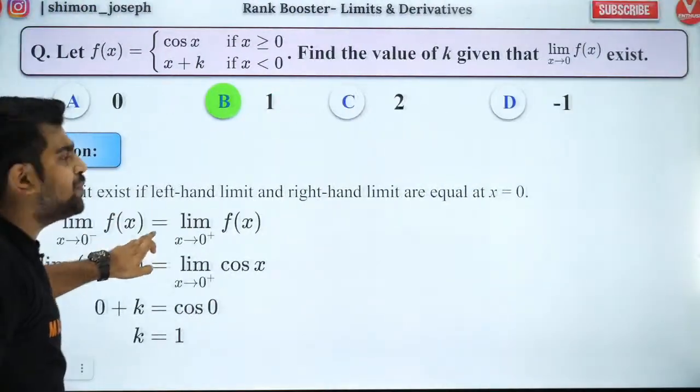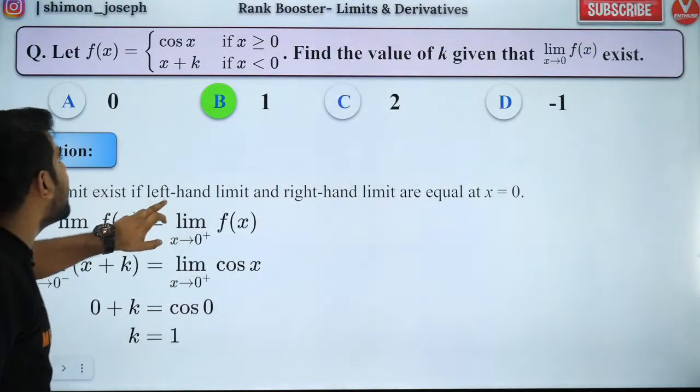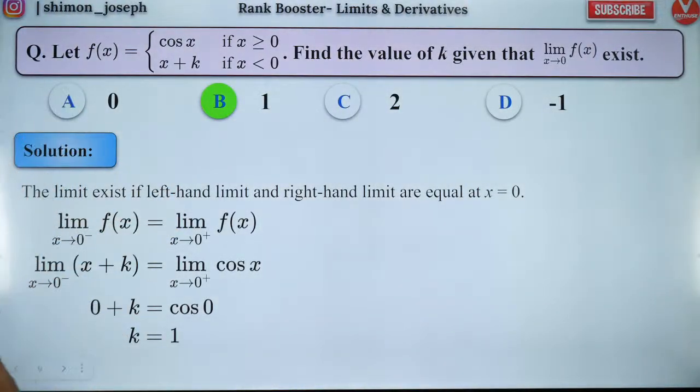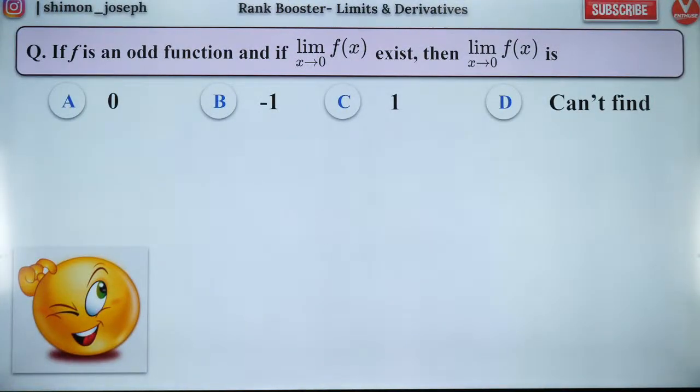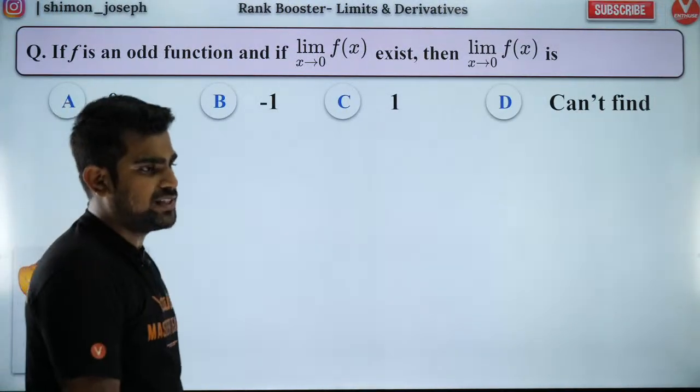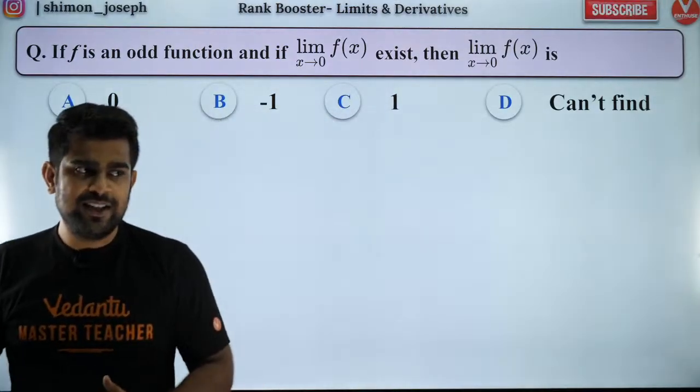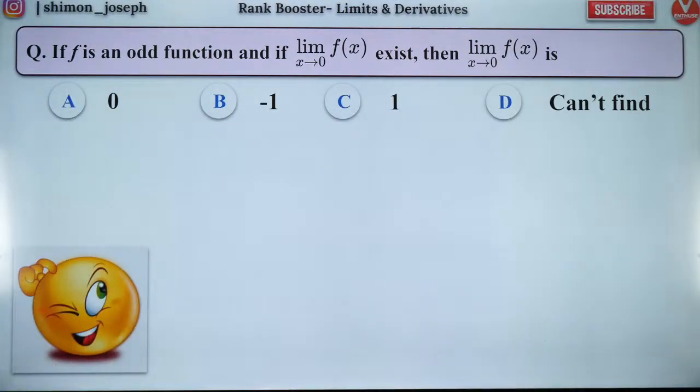Thank you, Sushil. I'm so happy you are understanding it, Aryan. So guys, the answer is option B. In my class, I will always attach the solutions so you can go through them later on after the class is over. Got it? So here we go. This is a brilliant question. Let's see if you guys can solve it.